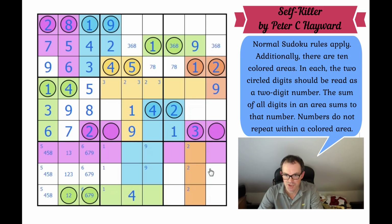There must be a 2 in this T shape at the bottom. This one maybe then. So whatever we put in this is irrelevant. I need to make these 5 cells add up to 20. Actually, no, I'm going to come back to this row. I've got a lot of information here. I can place a 4 here. These two squares have got to be 5 and 8, I think, to complete that row.